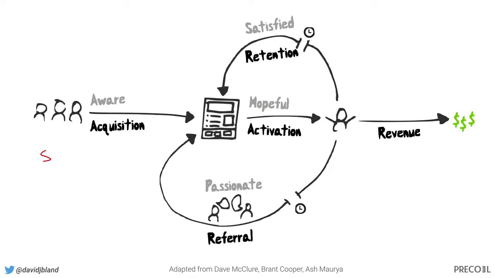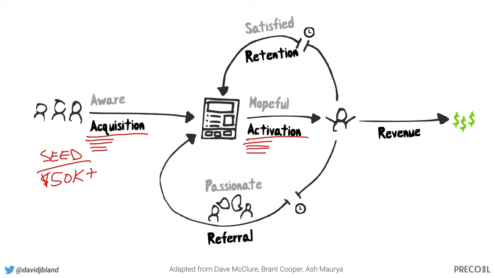Early on, at seed level funding — let's say 50K or more — you want to focus on acquisition and activation metrics. What are my click-through rates? What's my cost per acquisition? It's really about testing acquisition channels to get to the right customer, and then checking: are they becoming active in the new product or service you built? That much money should help you figure that out, because you're going to have to spend at least a little on acquisition at the beginning and on tweaking whether people do that first key action in the experience.